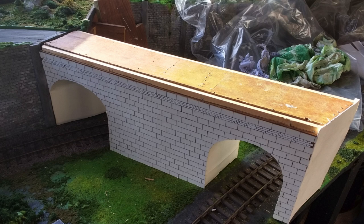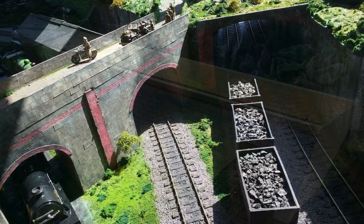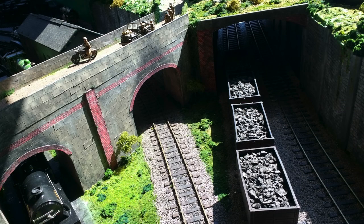This is going to be a road bridge. I make the actual item out of wood and then clad it with cardboard. And this is the finished effect with all the individual bricks stuck on.